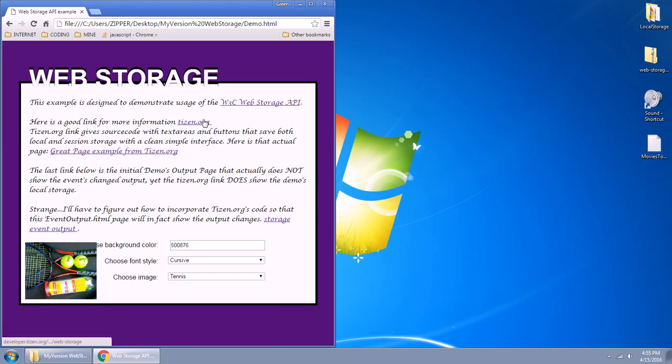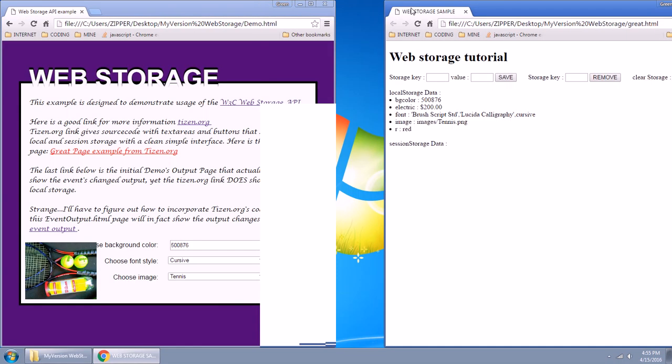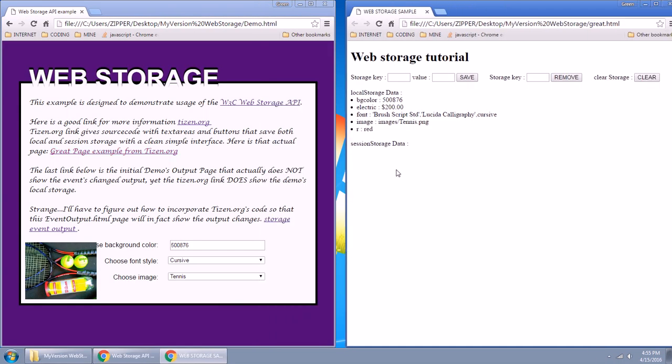So let me click this Great Page Example again and pull it off again. And you see there's absolutely nothing under the session storage data, but the R:red key and value pair and the electric $200 key value pair remained intact. It saved it in the local storage data.